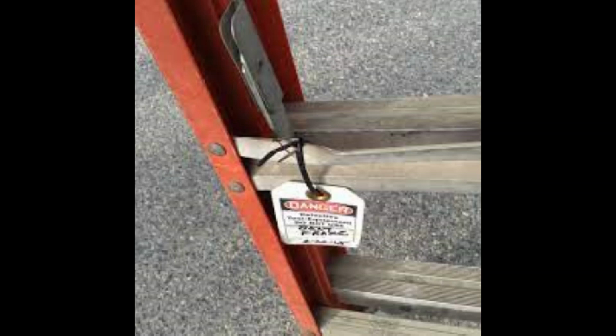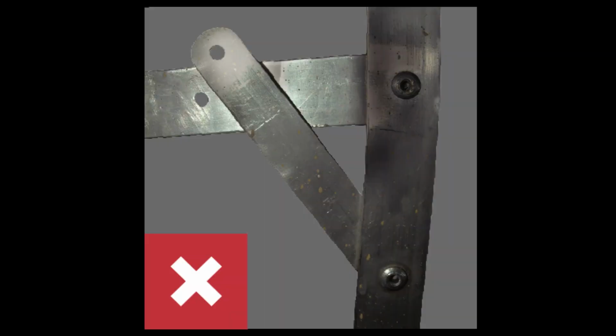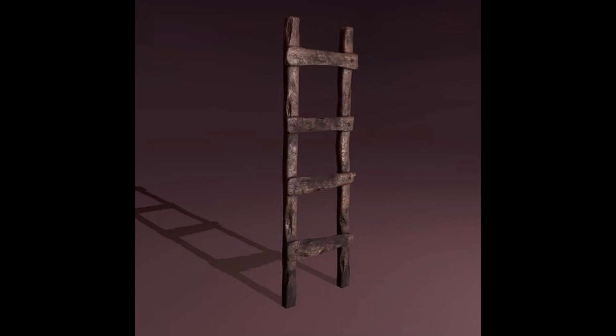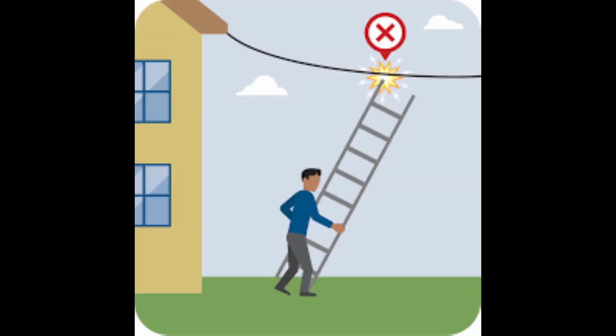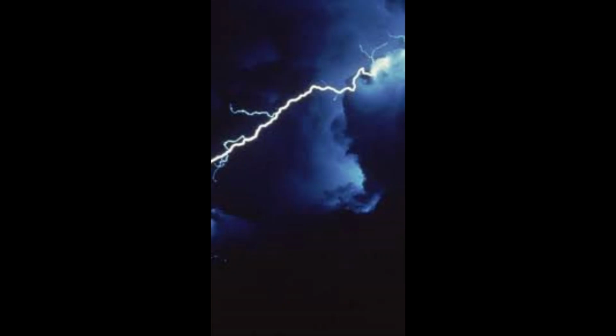Prior to even using the ladder, you must inspect it for any damage such as loose rungs, side rails, and supports. Check the ladder screws, bolts, and hinges to make sure they are tight, as well as the general stability of the ladder. Inspect the ladder for any paint, dirt, or grease that can cause slips and falls for the user. Be sure that you do not have your ladder in close proximity to an electrical power source. A wet, wooden ladder can conduct electricity and harm the ladder user.